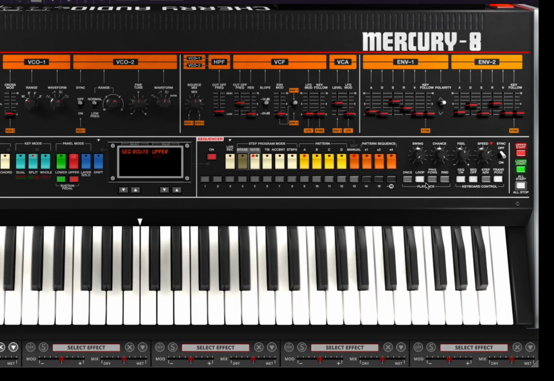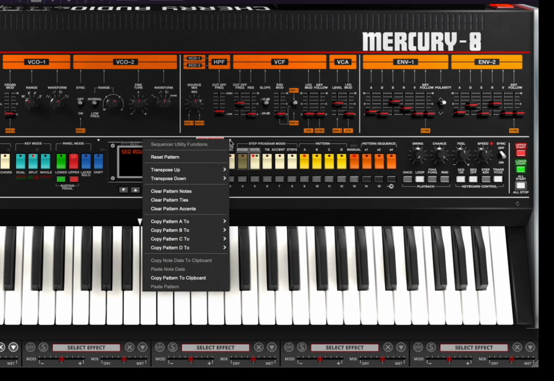Now, let's do something else as well. So again, if I press and hold this C note here, it's playing that pattern. Let's change the speed to 1/8. You can see there are patterns here. So what you can do is create an additional pattern, go into another one and record, or you can also copy.